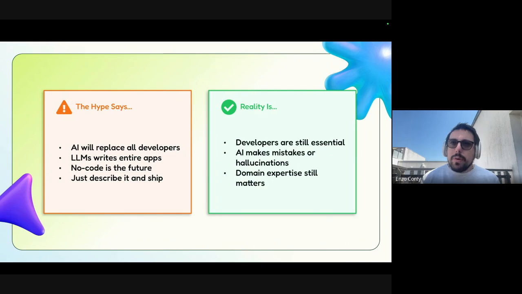Even with the newest models, like Opus or a million-token context, it does not change the fact that it does not comprehend the whole business logic you're trying to integrate. As I say, domain expertise and business logic still matter.